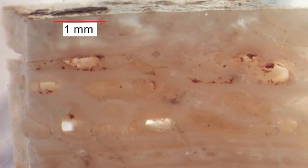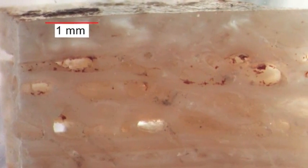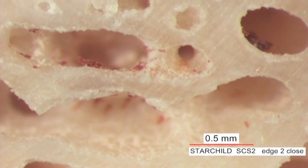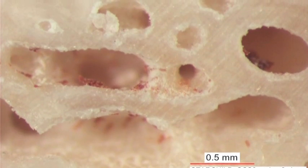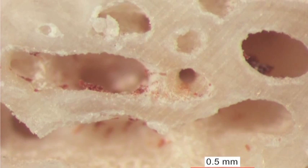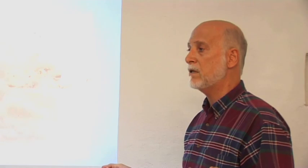But you see this red residue here sprinkled everywhere. We don't know what that is. Never seen it before, and it's not in any other species. It's not blood, or not our type of blood anyway, because when blood oxidizes it turns black. So if that was bone marrow, that would be black. So those two things, the fibers and the residue, are just unknown in anything else.